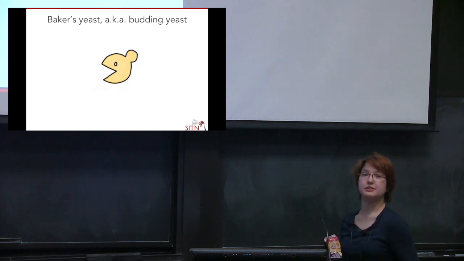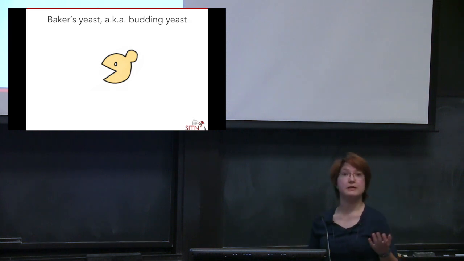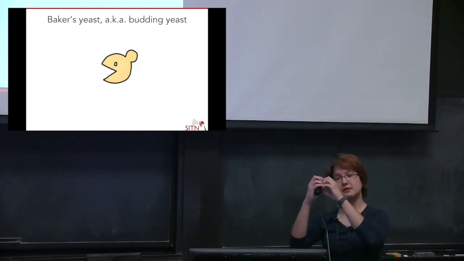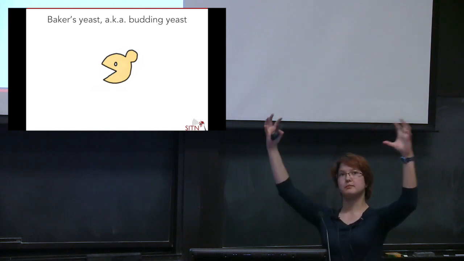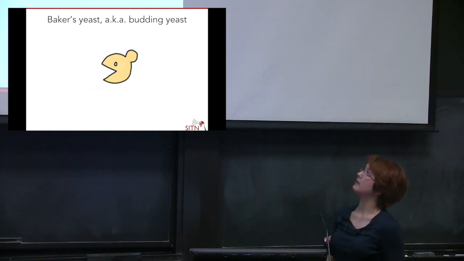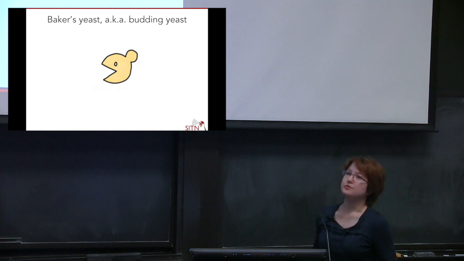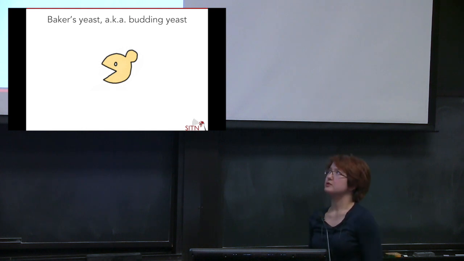So as I brought up to you just a second ago, most commonly you hear of these being used in making bread, but they're also called budding yeast for the reason you saw in the video, that they reproduce by just budding off each other and just continually cloning themselves in that way. So why are they useful to us?